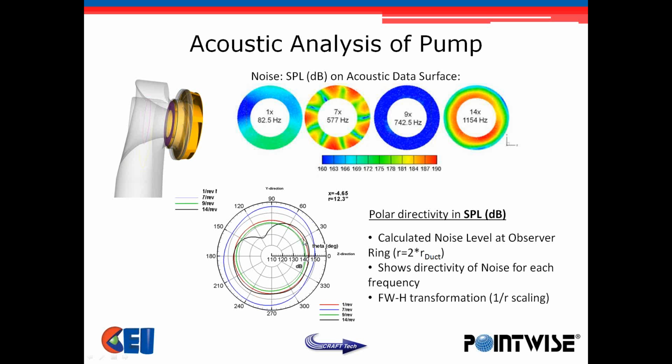So even though you don't see the pressure signal of that diffuser, it does have a component to the noise that's observed upstream. You can also see in this plot that there is a directionality to that noise that shows up, especially in the harmonic of that blade passing frequency.